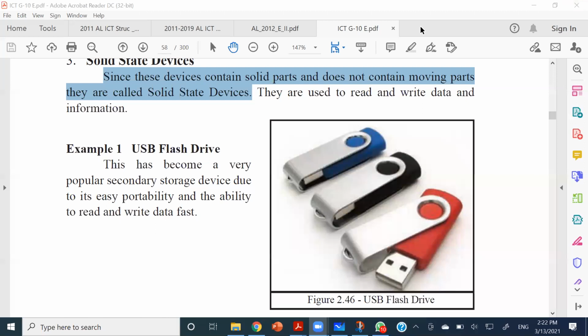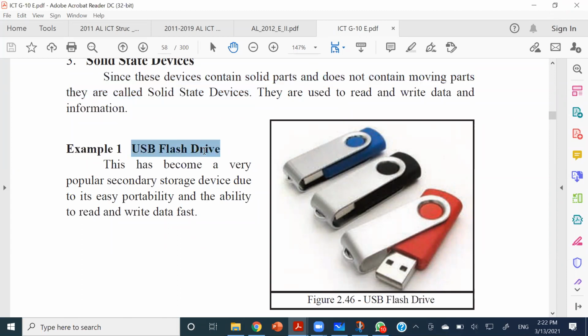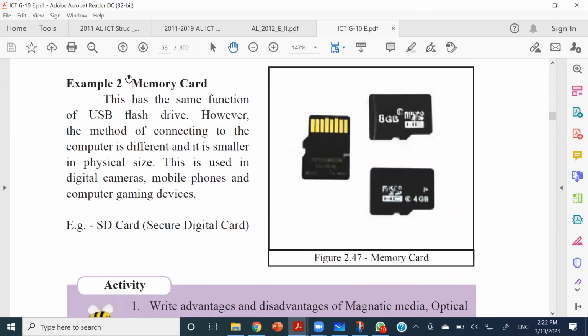Right, two are done. Okay, so let's move forward. For the examples, just recheck. Have you written the USB flash drive and the memory card, and within brackets, SD card, secure digital card, right? So those should be there.